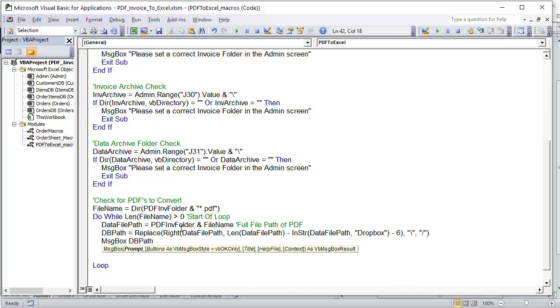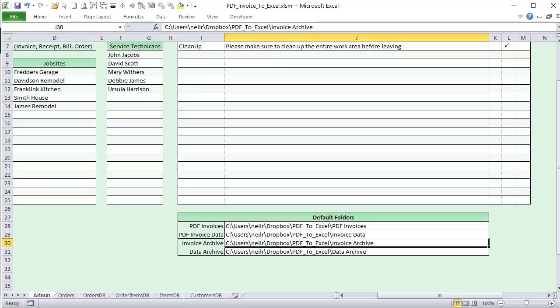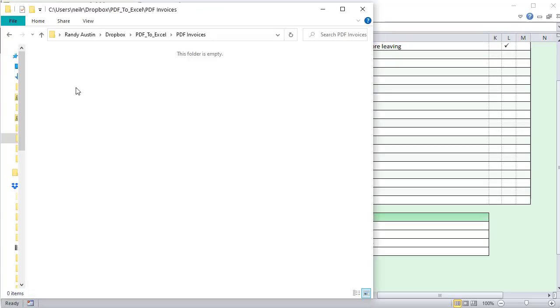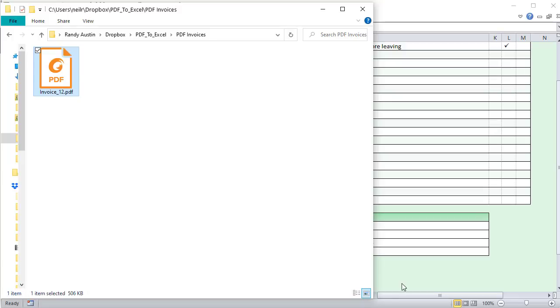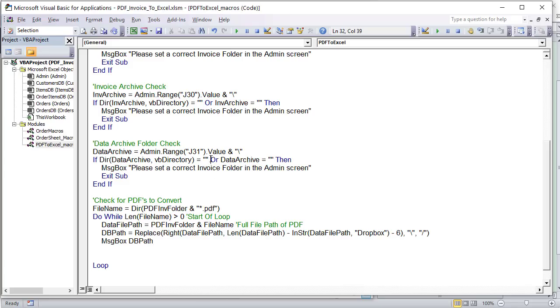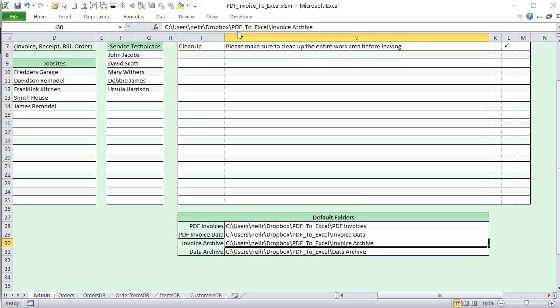Okay, so that's it. Now let's just run that so far and make sure we have the right path exactly the way we want it. So what I'm going to do is, inside our folder here, I'm going to add one single PDF, copy that here, and paste it in there. Now I'm going to run the code up until now and just run it here. So that's all I want to do.